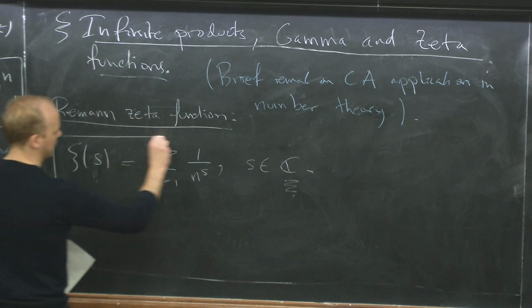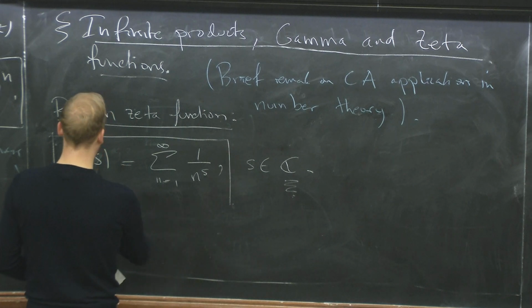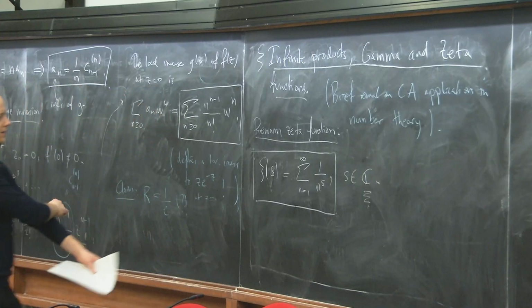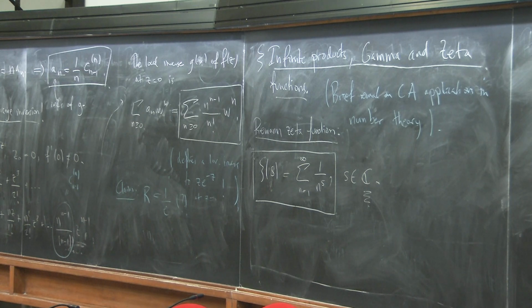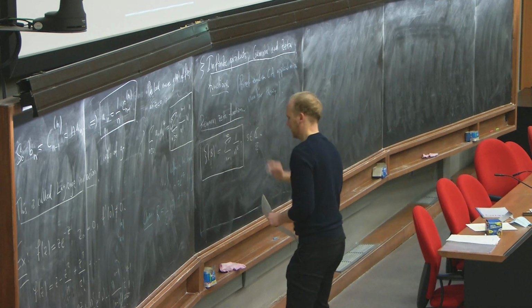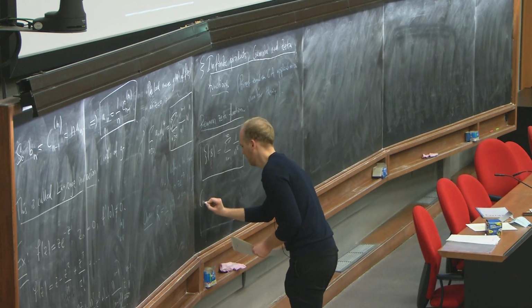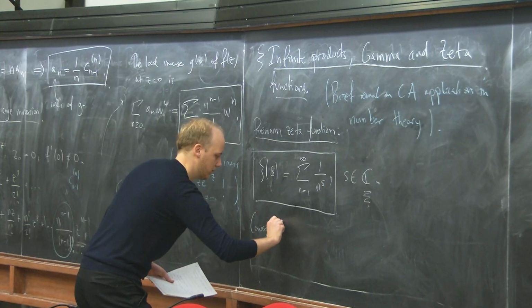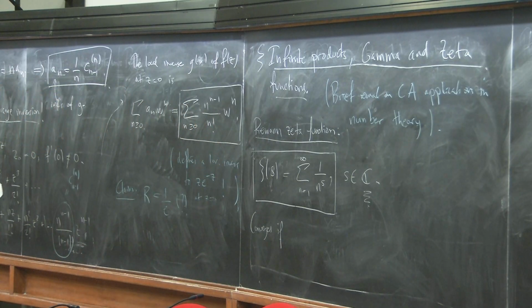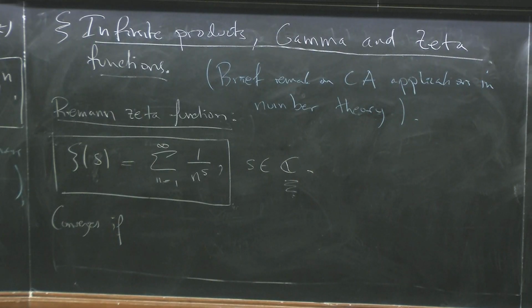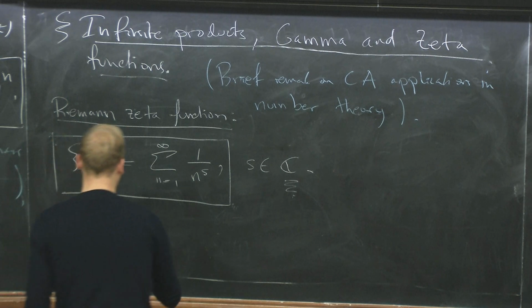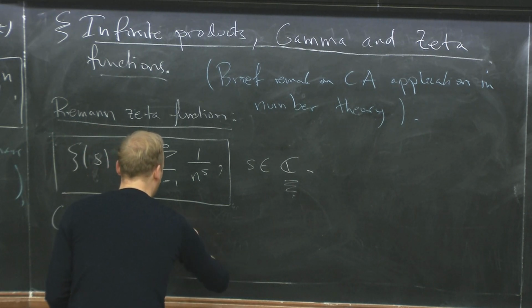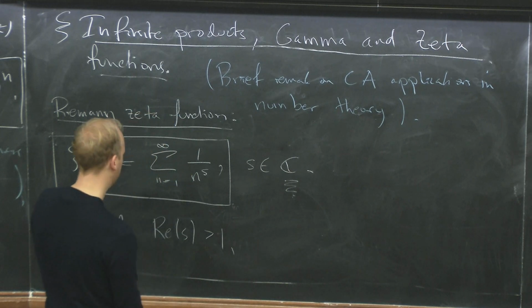But this, Professor, may be divergent. If s is any complex number, then this series may not be a convergent series. Absolutely, you're absolutely correct. This is what I will say next. We have to ask about convergence of this. And since you asked a question, maybe you also know when it converges. The real part of s, exactly. Is greater than 1. So it converges if the real part of s is greater than 1.